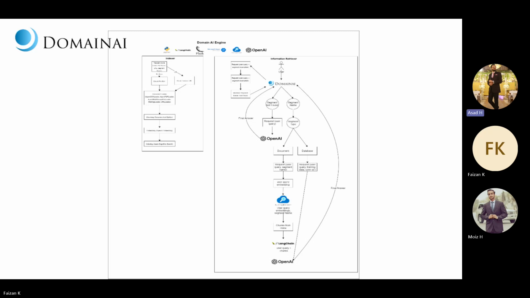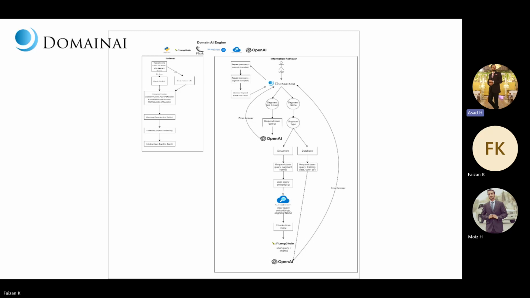For the database part, no retrieval or chunking or embedding is required. Instead, the database is configured using the connection string and some relatively frequent queries used by the administrator of the database. A training dataset is created using those frequently used queries and is saved in DomainAI for retrieval of data in the later stages. Now let's go to the second part, that is the information retriever.